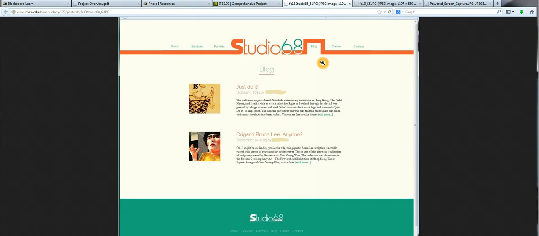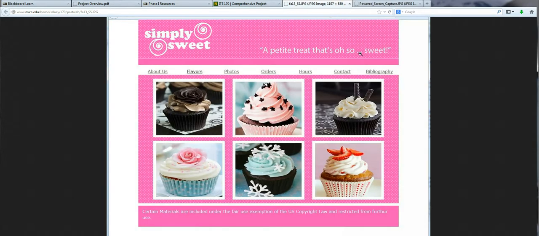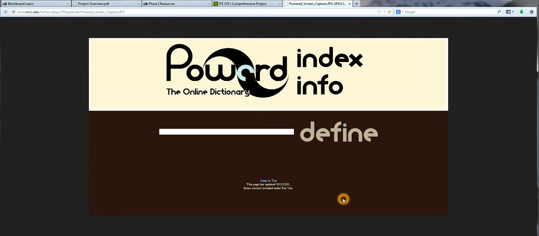This, like the first page we looked at, is a one-column layout with navigation at both the top and bottom of the page. Here's another one-column layout with a top navigation. And I wanted to look at this one in particular because it's a little bit non-traditional, but still we see the banner, the logo, navigation, footer, and background information.